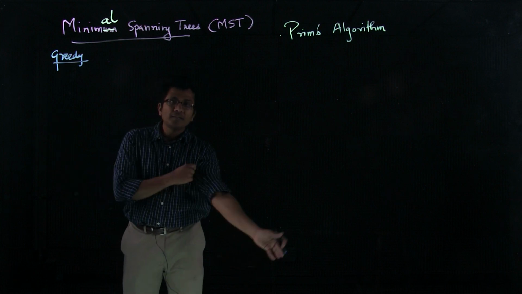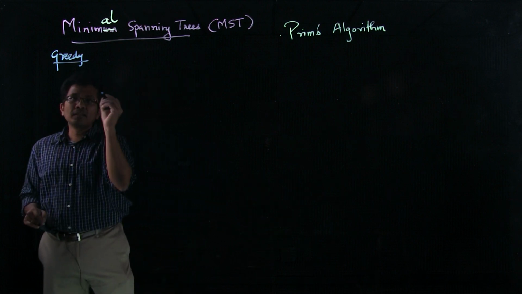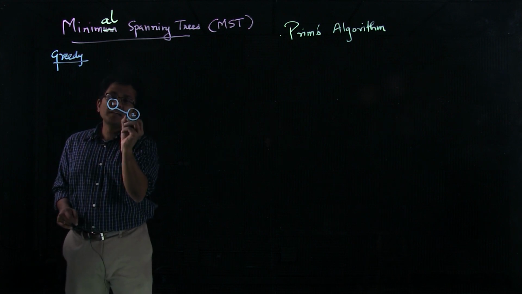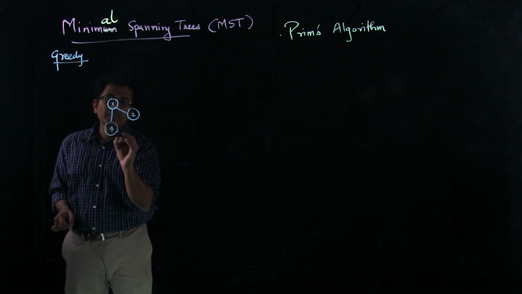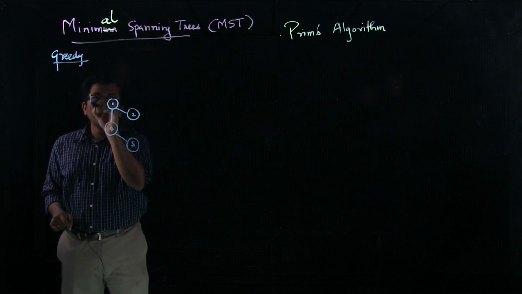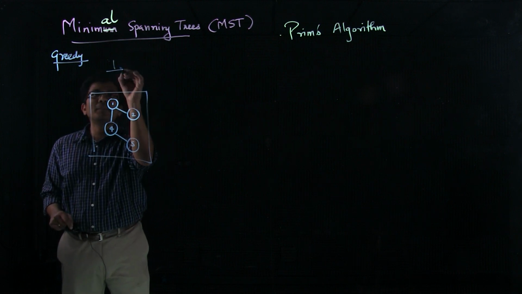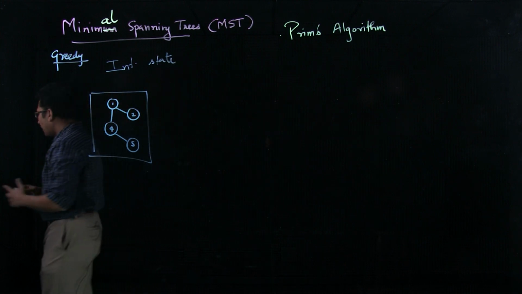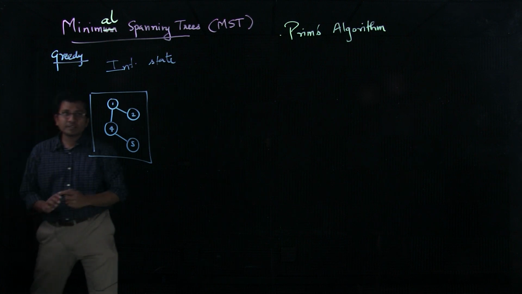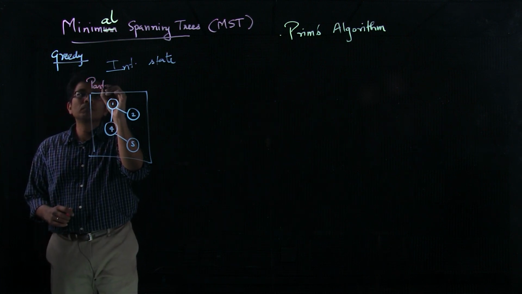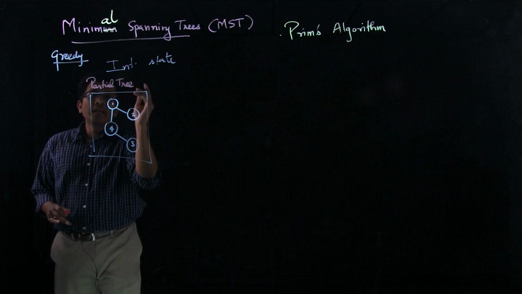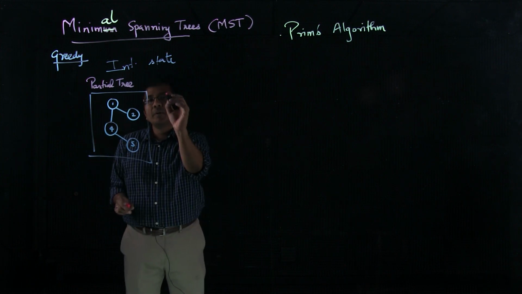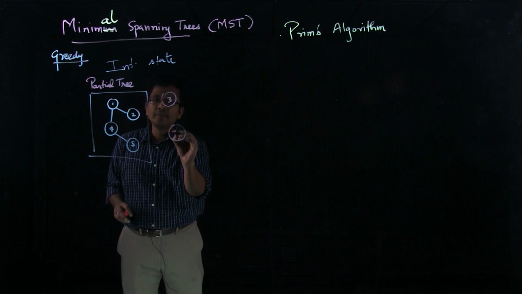How does it work? Here is how it works. The first thing that Prim's algorithm does is grow a spanning tree, starting from a single node. The intermediate state of Prim's algorithm is going to be like this. It's going to grow a partial tree involving some of the nodes in this graph, let's say involving 1, 2, 4, and 5, but then some of the nodes are going to be outside this tree.